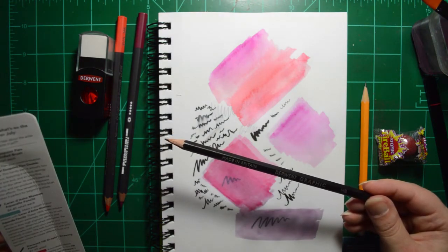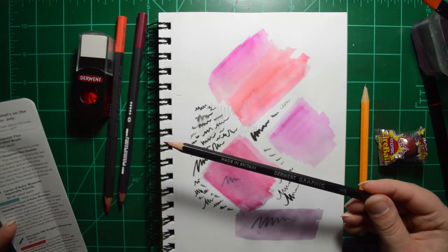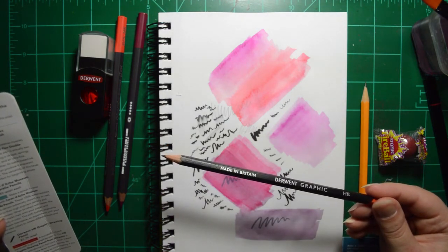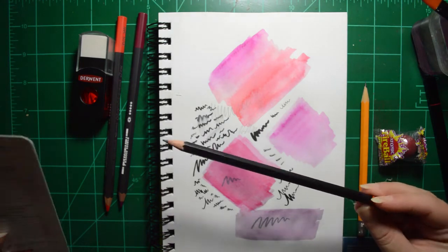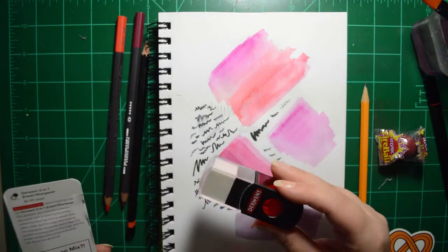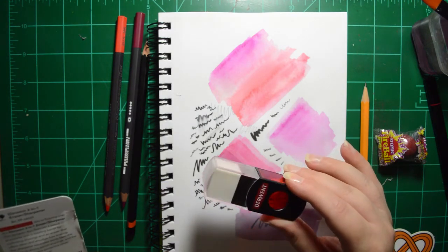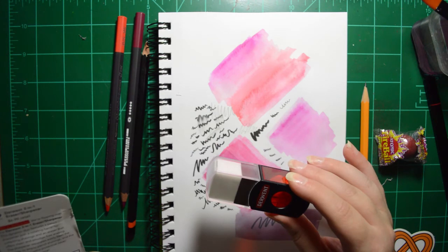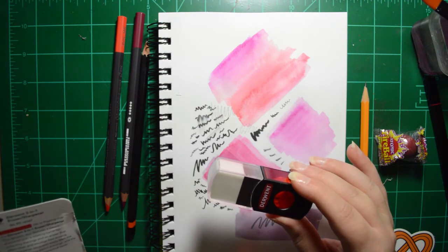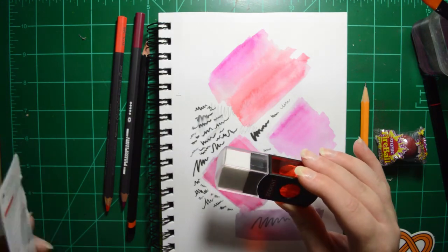A successful sketch starts with a good graphite pencil. The HB Graphic Drawing Pencil from Derwent is smooth and strong to the core, which means you'll experience fewer broken points. Its hexagonal body is easy to hold, making it the ideal choice for lengthy working sessions. And last but not least, we have the Derwent 2-in-1 Eraser Sharpener. This dynamic duo features a pencil sharpener with a rotating barrel for collecting shavings and an eraser that offers clean and smudge-free erasing. The sharpener separates easily from the canister to empty pencil shavings, and the eraser comes with a protective cover. Talk about convenience.